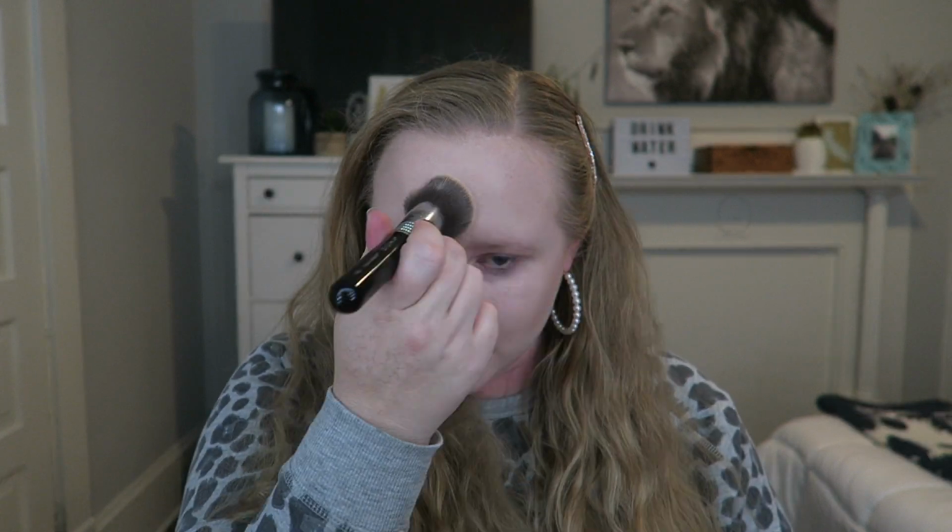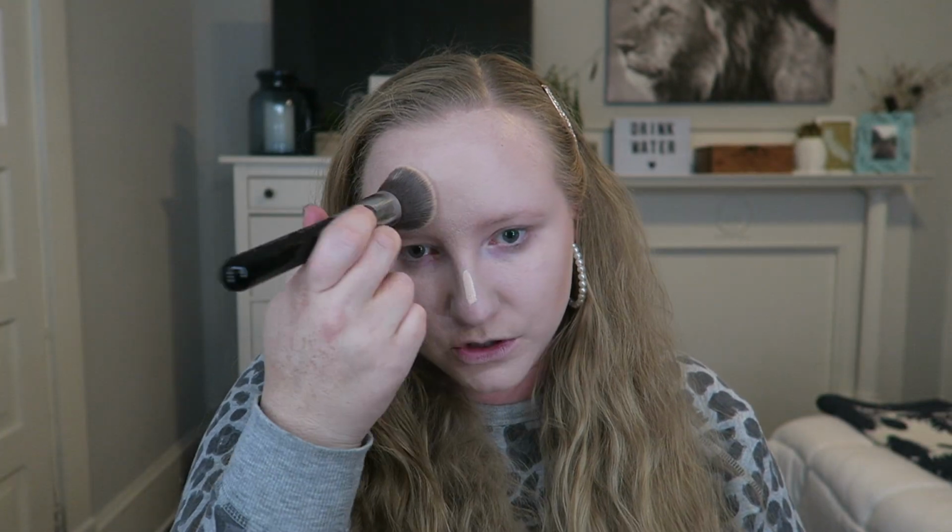That's almost the exact same color as the foundation, honestly. It is blending in super nice though. So we've got good coverage, good highlighting. I think it's a little bit of a similar concealer shade to the foundation, which honestly is kind of my fault. It's not the brand's fault, but so far I'm really liking how it's blending out into the foundation.